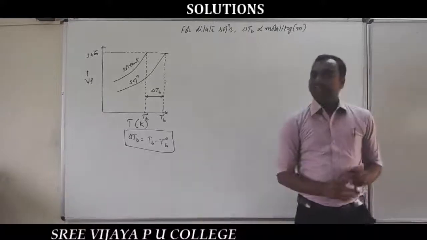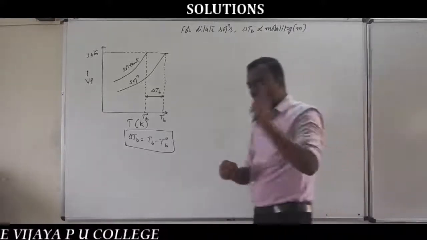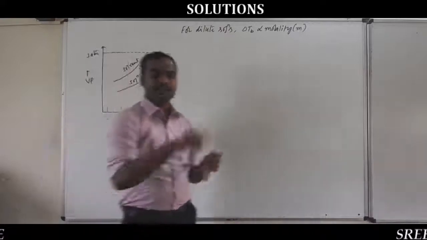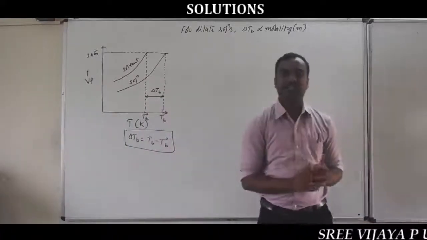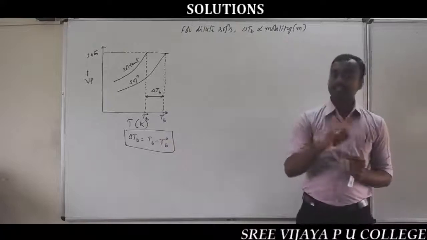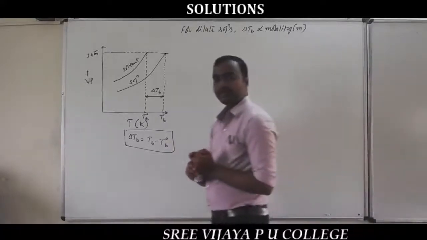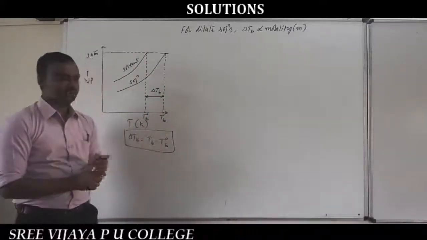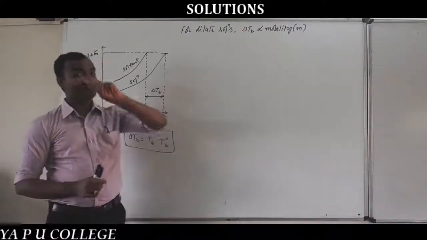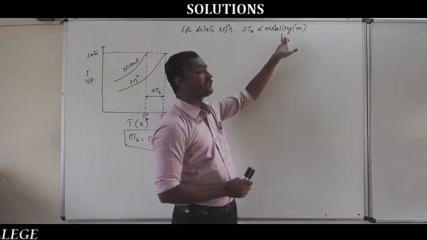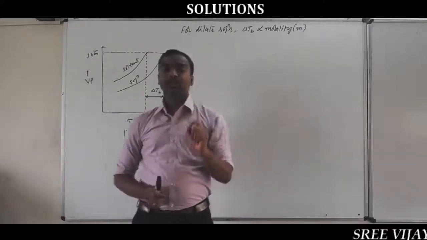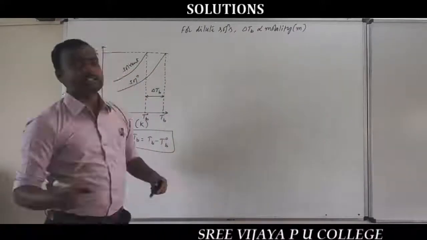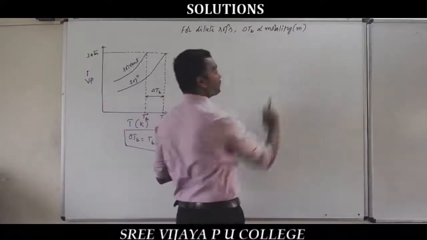It's very important. While explaining the concentration terms in one of the previous classes, I said molarity is temperature dependent and cannot be used in experiments which involve a temperature change. Molality is temperature independent and can be used in experiments that involve a temperature change. Here there is a change in temperature, since boiling point is nothing but a changing temperature. With changing temperature, the concentration should not change, so the concentration should be temperature independent. Therefore I am going to take the molality here. So for a dilute solution, delta TB, the elevation of boiling point, is directly proportional to molality.